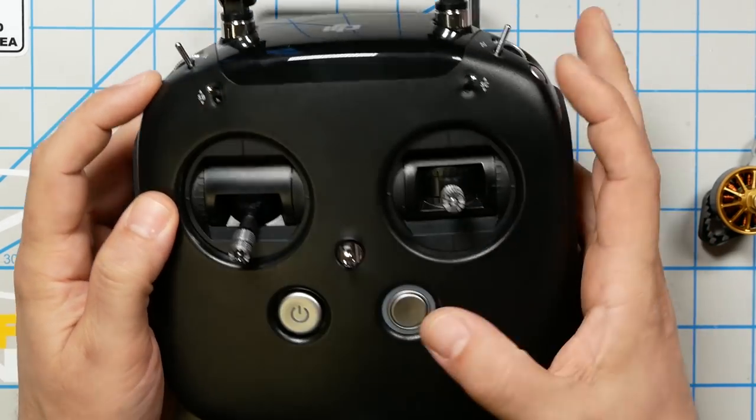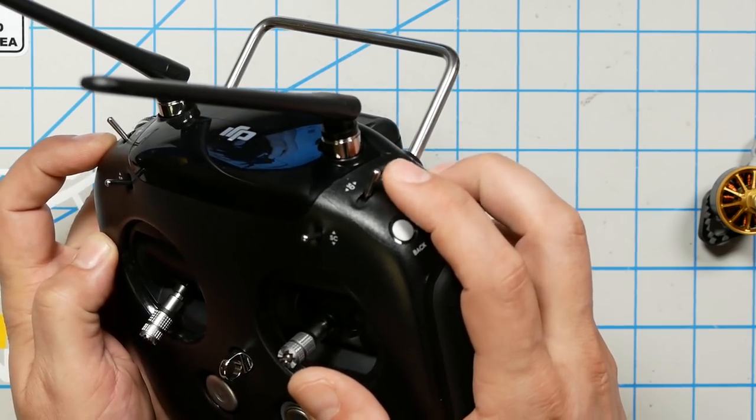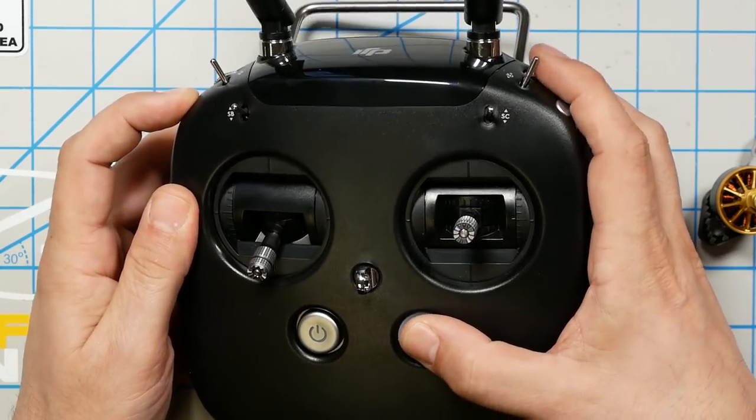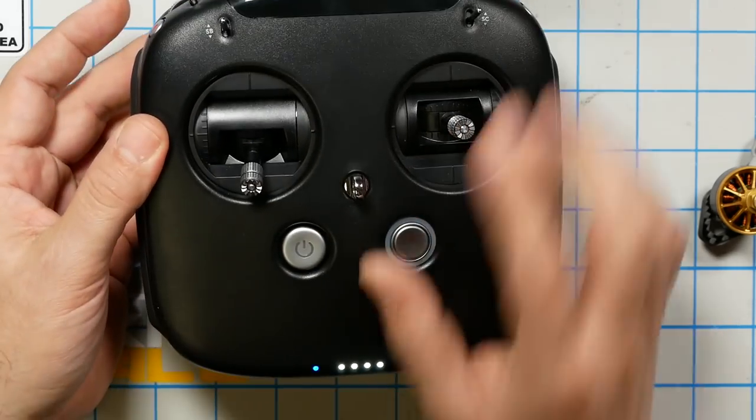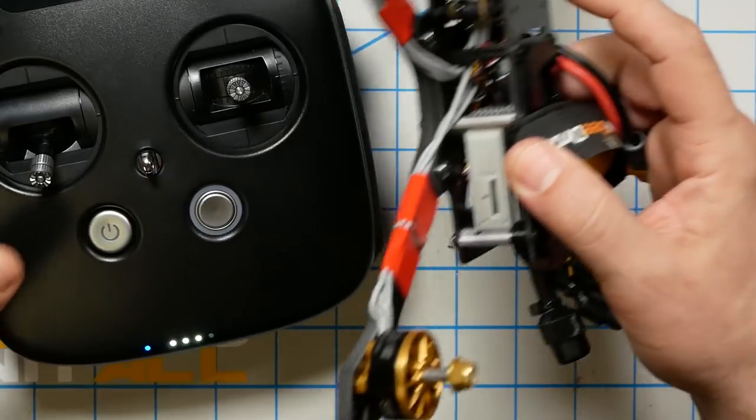Next, we're going to power up the transmitter, and to put it into binding mode, we press the record button and this center click here all at the same time. It's now in binding mode. It's blue, and same thing on the air unit.